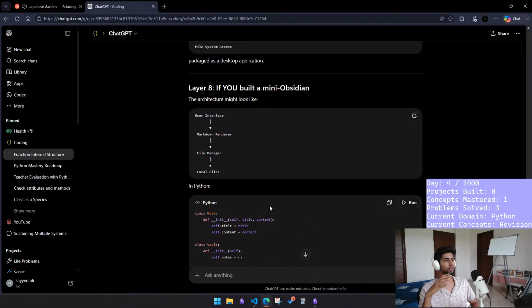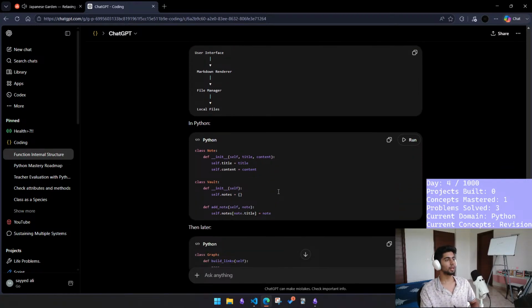So you have a user interface at the top, your micro renderer that renders the thing, it stores the file, puts them in a local file or something, right? Definition of the title, content. But I mean, why, with the same attributes, and then we can have a class or modeling. But then again, how do I store data using a class, and how do I build something like that?